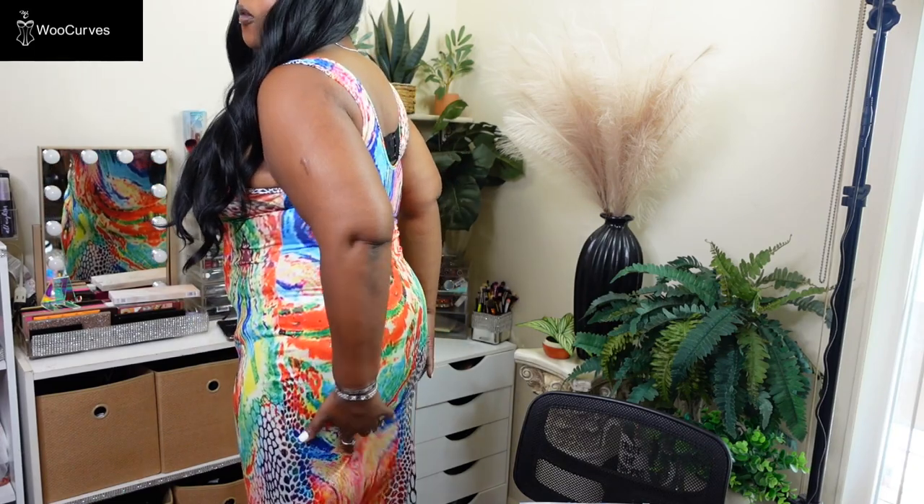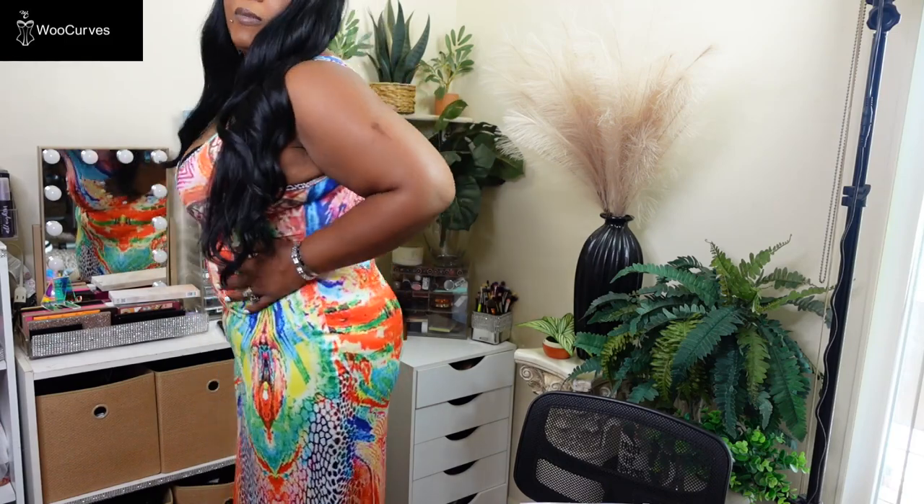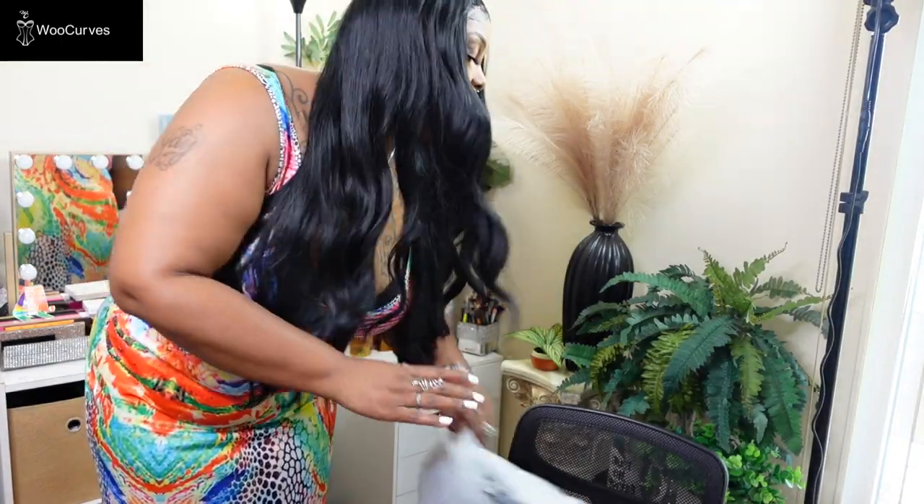To me I am actually shaped with no curves, but I have been at the gym so I've been developing a little something. As far as my curves, I do have a little curve since I've been losing some weight, but the butt can be lifted. So I'm hoping to cinch the stomach and bring in the waist to give me some hourglass shape, and also lift the booty.